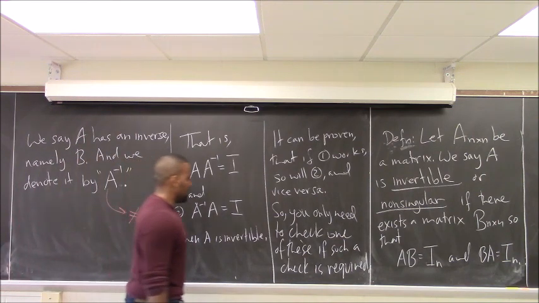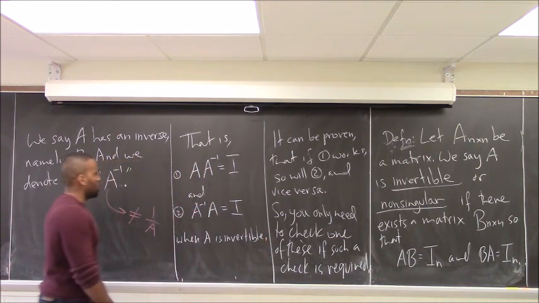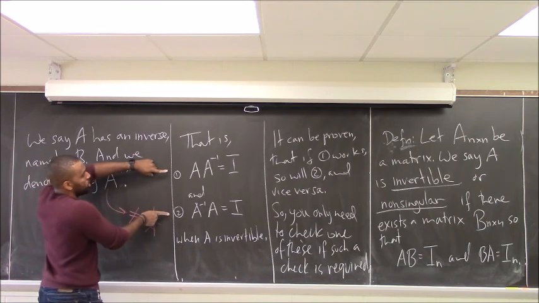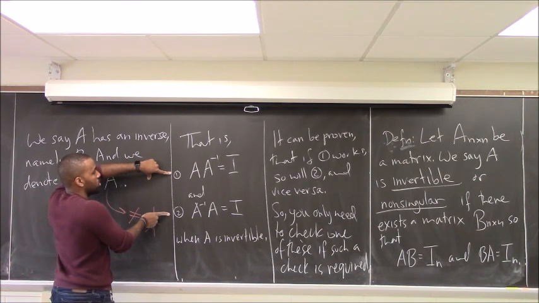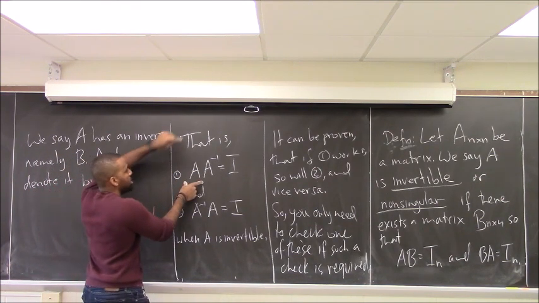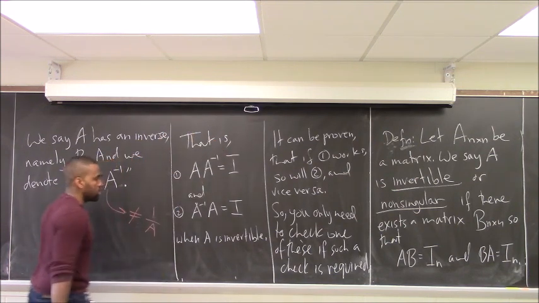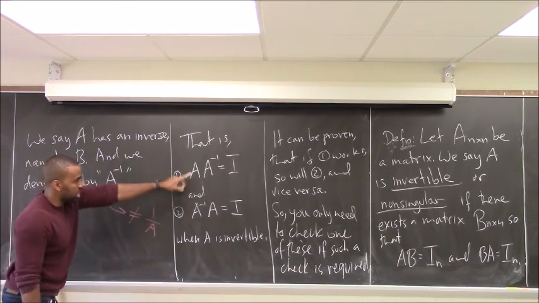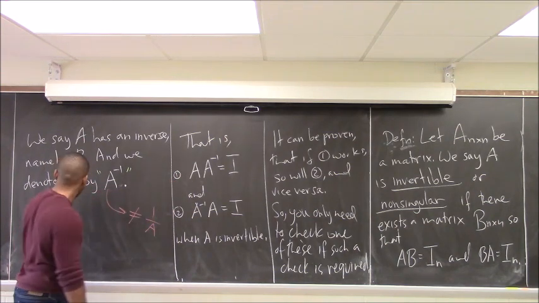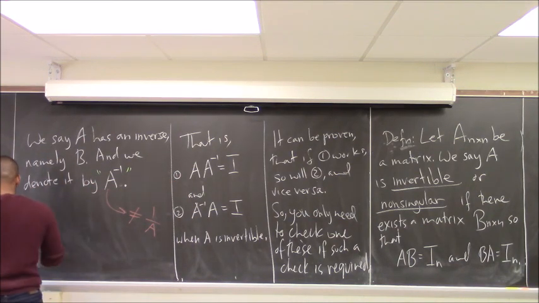So yeah, that is that. This is always an equation that you can check to know if a matrix is invertible. If you can find another matrix that when you multiply it by it, you get identity, that tells you it's invertible. If you check it, the multiplication in either order, it's not going to matter. So that's important.